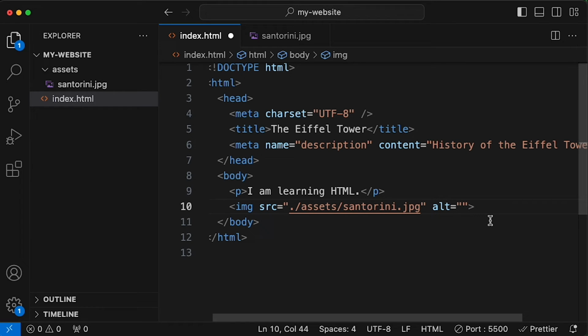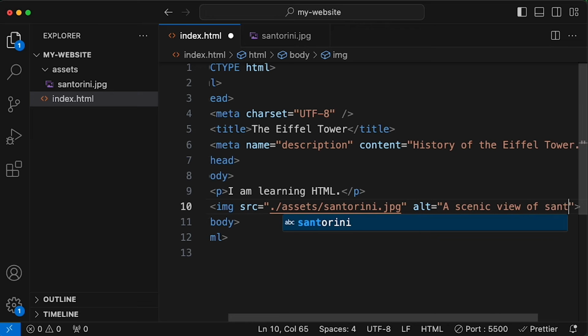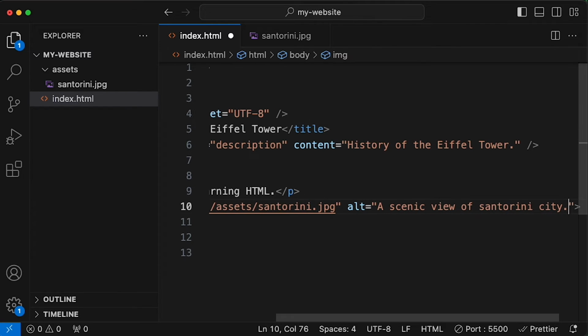The next attribute that you will see is the alt. Alt is short for alternative text. If we are using images, we need to provide descriptive text when we're using the alternative text, because this text will be used by screen readers for our accessibility driven users. So for this, we're going to write a scenic view of Santorini city.